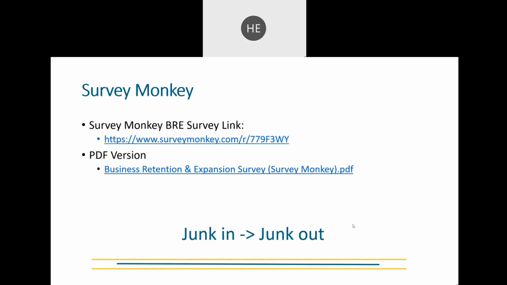Because when you enter data into this SurveyMonkey, whatever you enter is what we get out in our reports. So if there are mistypings or misdates, it's going to carry forward through the reporting. So just keep that in mind when you are entering data and utilizing this tool.